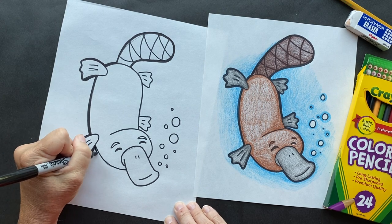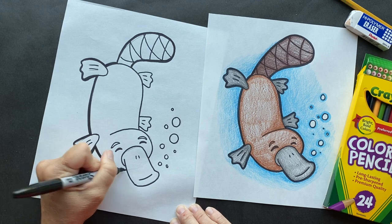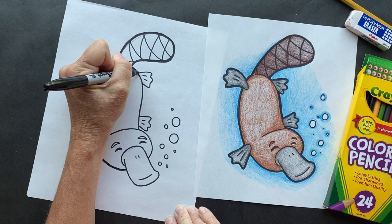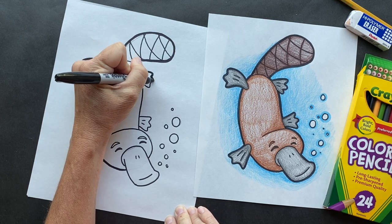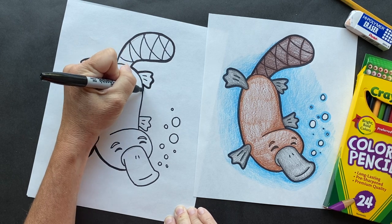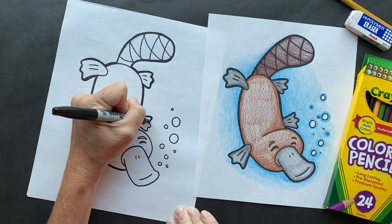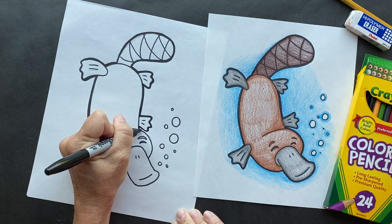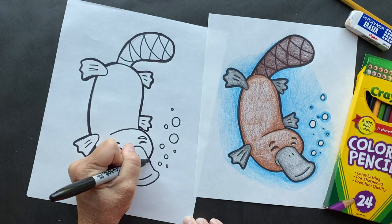All right, something else I've learned: male platypuses are venomous. Did you know that? Who knew? Only the male, not the female. And it comes off of their ankle spurs. To a human, it would just hurt really bad, but it can kill small animals. That's their defense. It won't kill us, it would just hurt. They probably would do that if they're scared, so we just don't want to scare them.